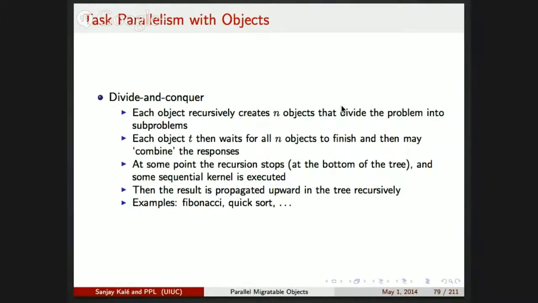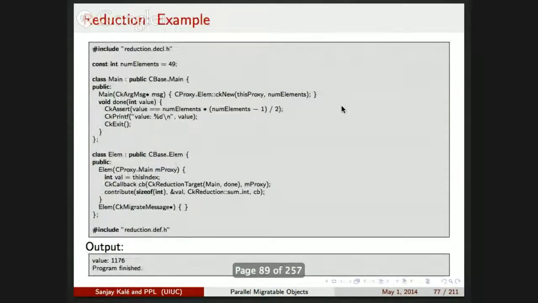Sorry, can I ask you something about reduction? What if I want to reduce an array? So not just sum the entries, but get 10 parallel sums. Yes. You want to flip back to the example code? You can show how to do that. So you see this contribute size of int. In that case, we're just doing one int. We could change that to 4 times size of int and do it across 4 ints. Then the done itself would have to be not the int value, but int star value. Okay, so it's pretty transparent.